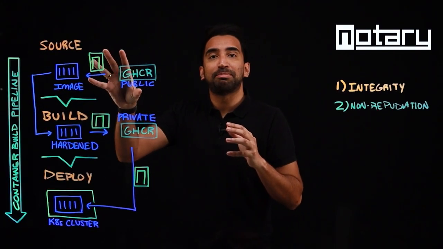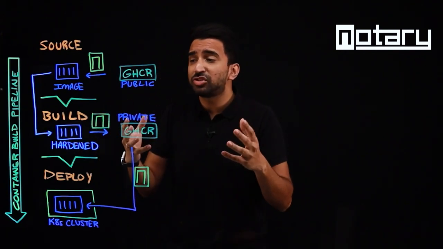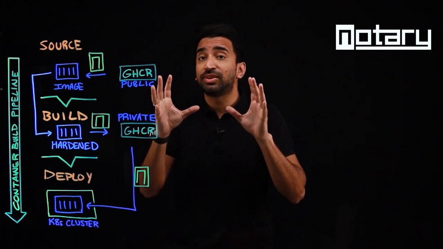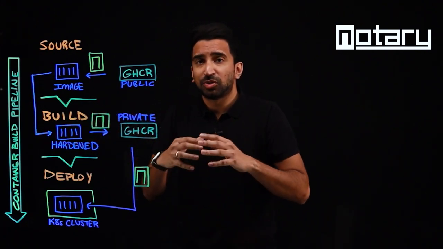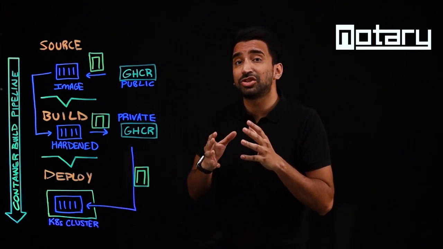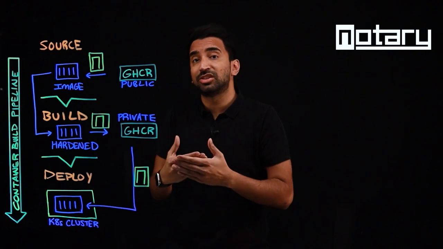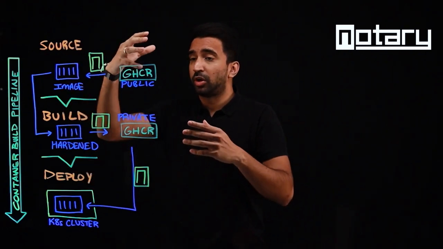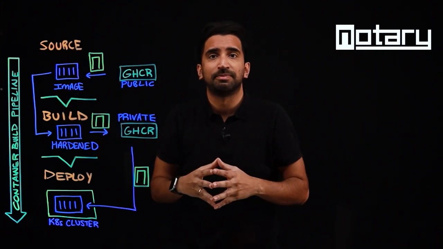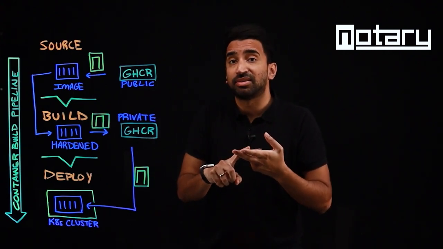Now that I'm confident about that base image, I'll generally want to create a new image that has been hardened. Essentially, I want to check that image for any new vulnerabilities, make any necessary changes, and then mark it as ready for use within my organization. For our demo today, here's where Notation comes in. Notation is a CLI project to add signatures to containers and other standard OCI artifacts, and it does so in a way that allows the signatures to persist with it, especially as it's moving through our container build pipeline within registries and on developers' local machines. The Notation CLI provides simple tooling for signing and verifying these signatures.